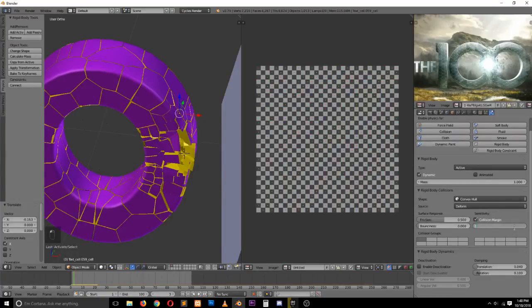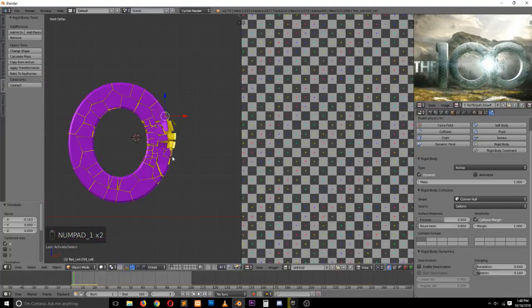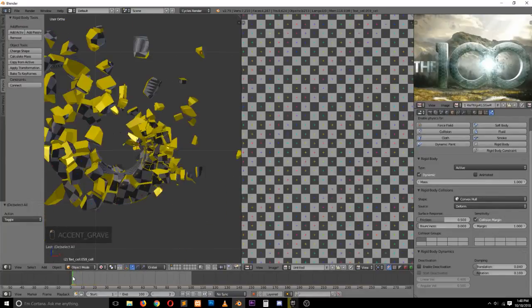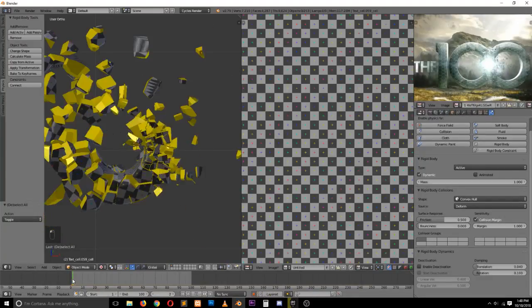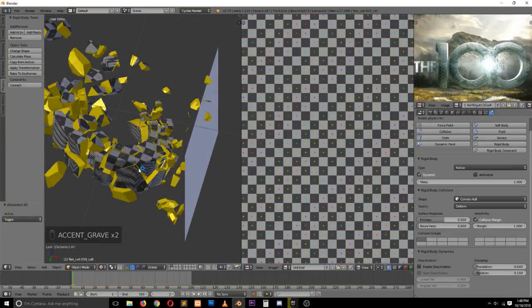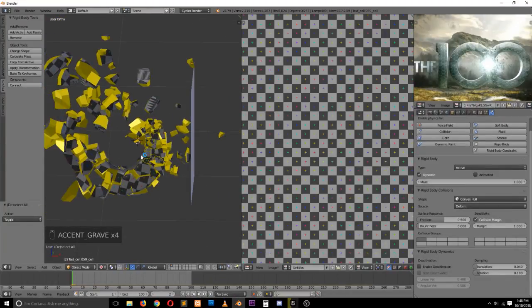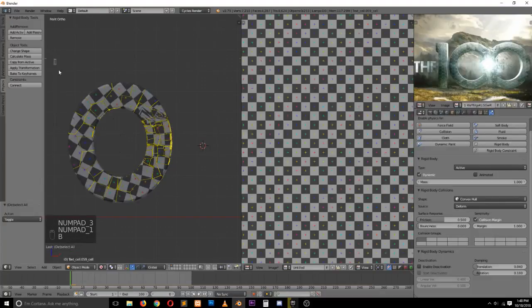Let's try one, and let's go to textured. You see, if we add a texture to this, the outside parts will maintain the original texture, but then the inside parts will also have a different texture, and that's what we are going for. But I want to fix the collision margin for everything for these shapes.